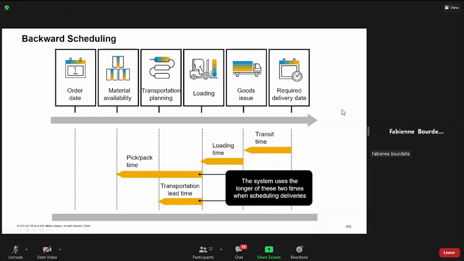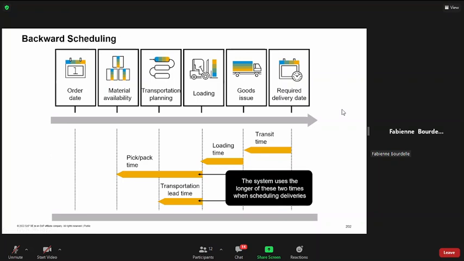Okay, and then let's have a look. If one of these two dates here, transportation planning date or material availability date, is before the order date, this means the requested delivery date cannot be confirmed.